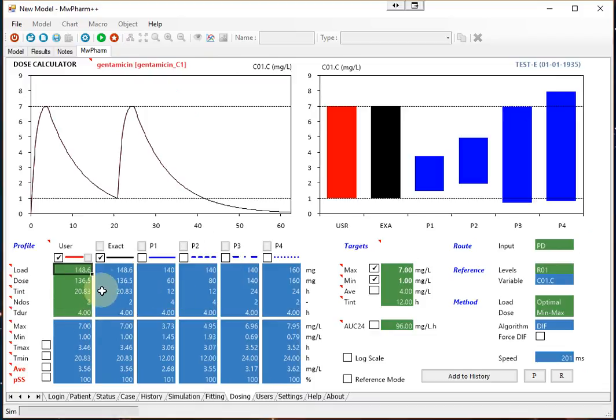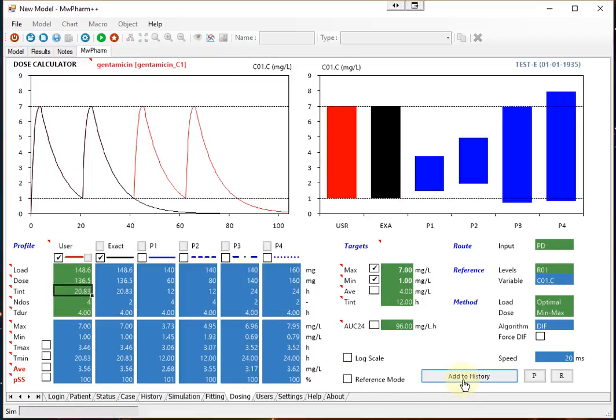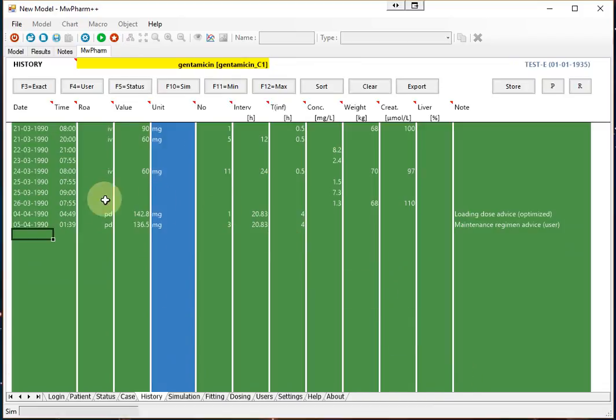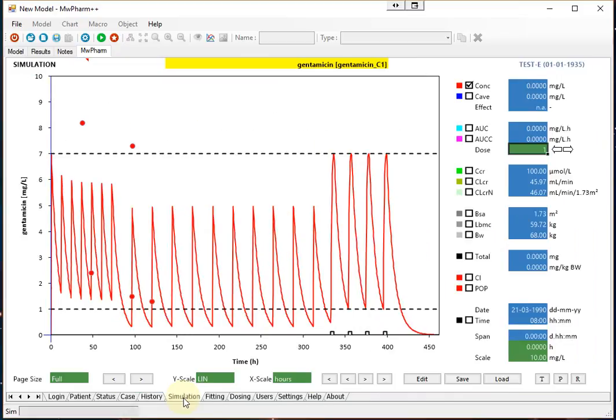And then you see here the dose calculated for the peritoneal route of administration. Let's say I want to have 4, and I move into the history, you see the PD route is added here, and if I simulate this, you see here the dialysis periods and the effect of adding drug this way.